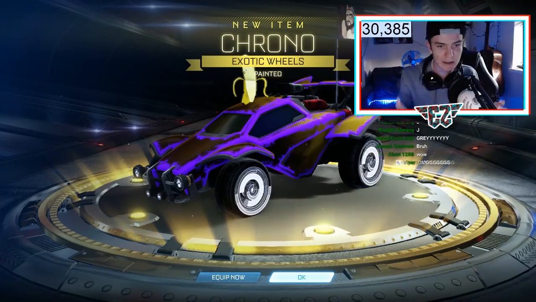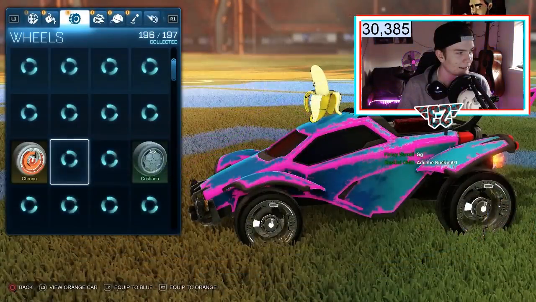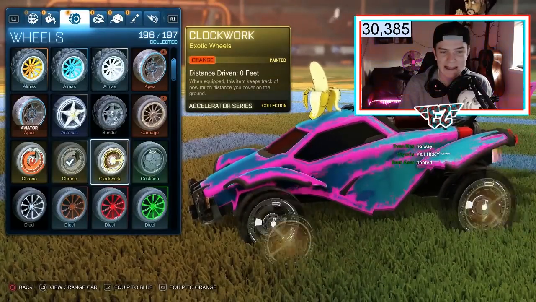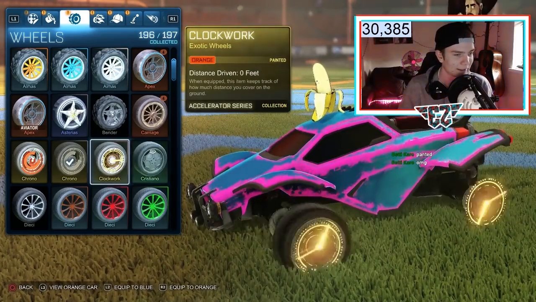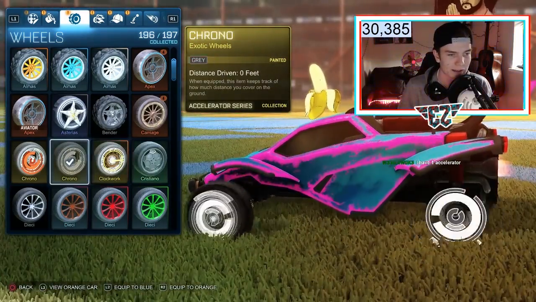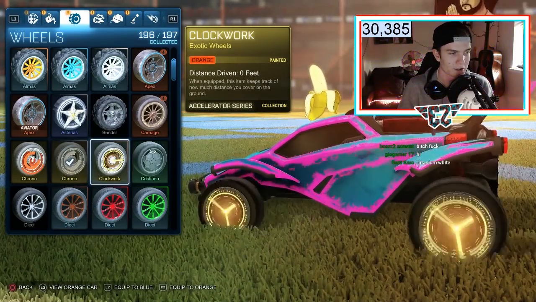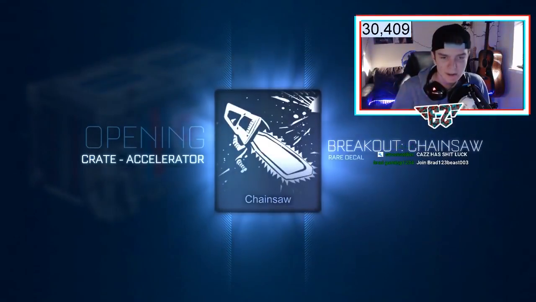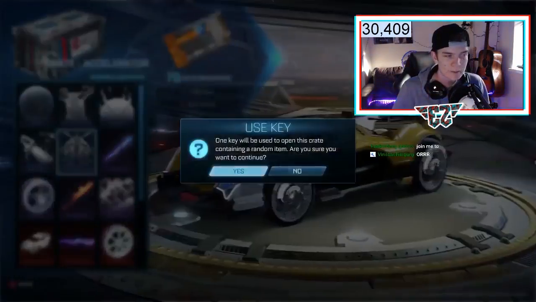I just got back to back painted exotics, dude. That is unheard of. How do I get these back to back? What the hell? This is unheard of. You don't get painted exotics back to back like that. That's rigged, surely. Kaz, your luck is trash, dude. I mean, not dude. You're gonna get me something nice then.